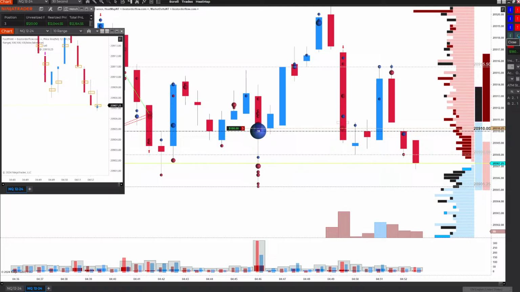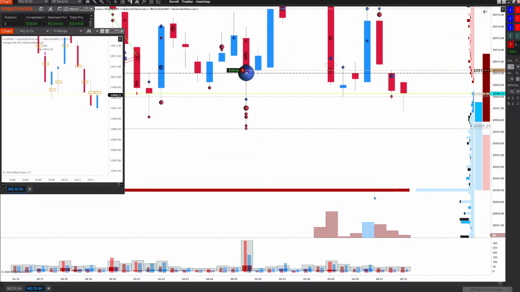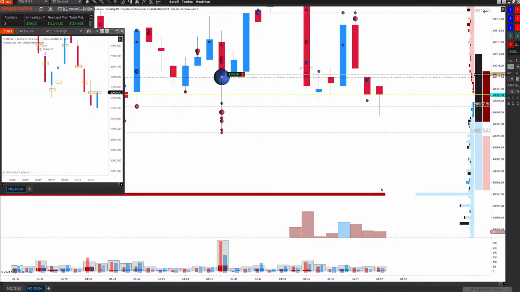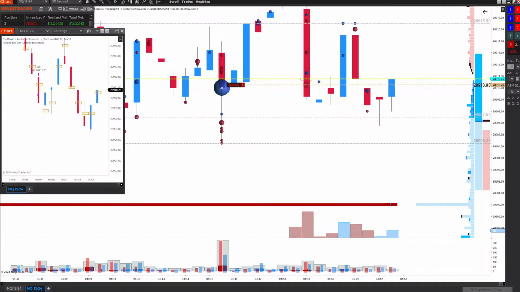Should I close it? Where is my 90 contract sitting? Oh, here we go. We still have time. We still have room to go down. So the price eventually will go into this level. That's for sure, because that's what this passive order is doing. It's trying to attract the price.